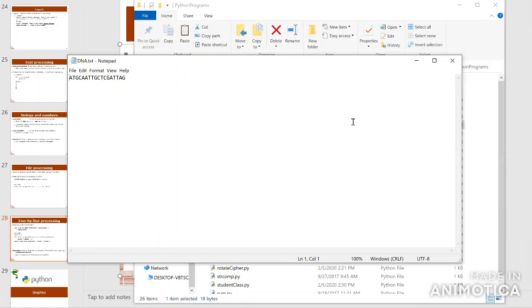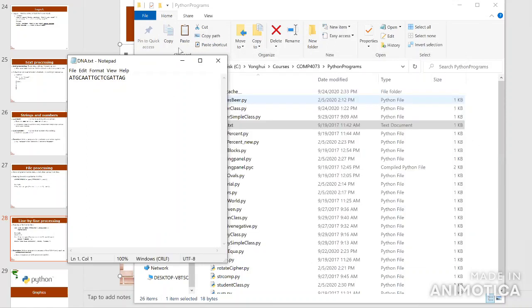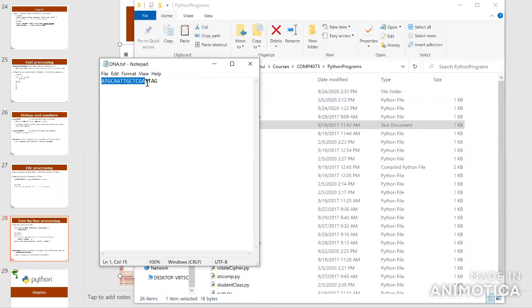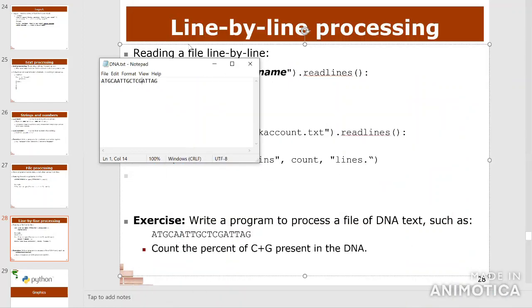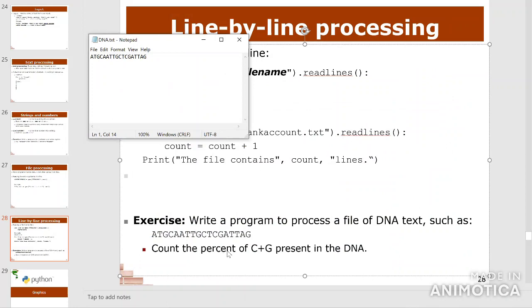You see it's a text file, and in this file we have DNA symbols, like ATGC, AATTGC, something like that. What I do in the exercise is count the percentage of C and G present in the DNA. So you want to count the number of C and G together, divide by the total number of characters. That will give us the percentage value for C plus G.